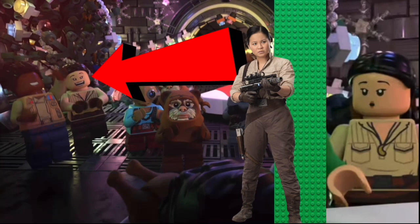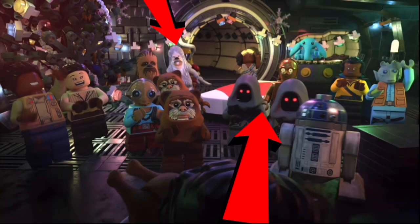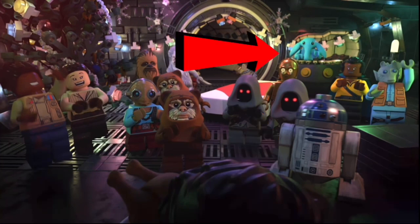I think this would be a very cool figure to get, even though this character isn't the most loved. I do think this would be cool to have, and that the torso especially would be pretty nice with that necklace. But anyways, in the back you can see that there is a white Wookiee and again some weirdly colored Jawas, which are gray, and behind the Wookiee is Zorii Bliss, and in the back you can see one of the members of Jabba's band.